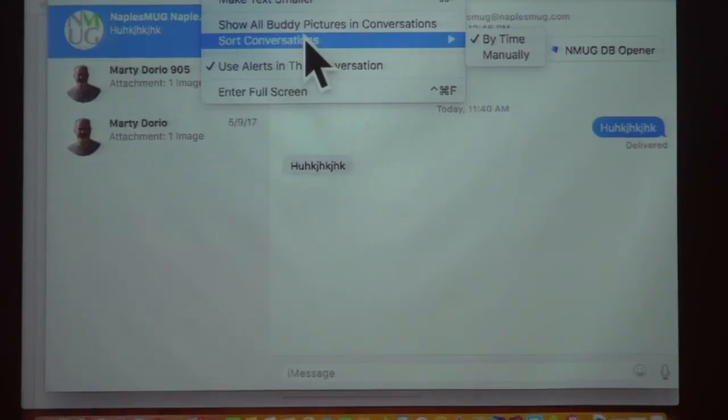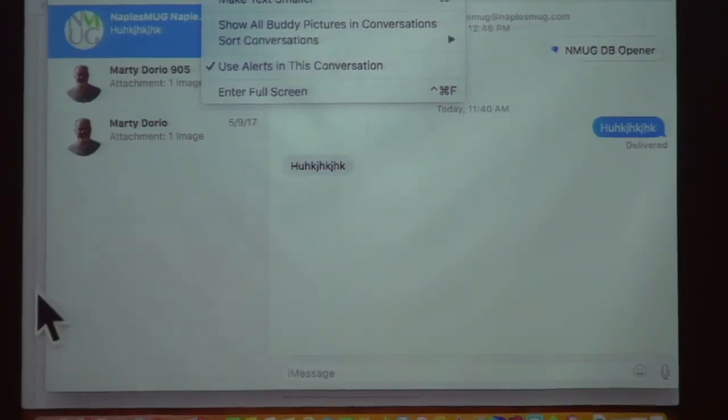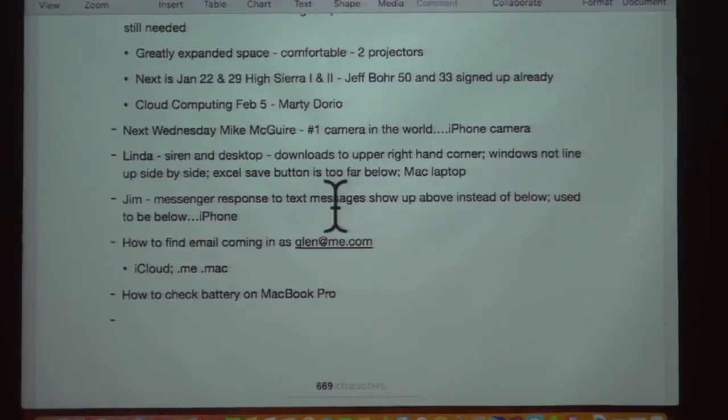I don't see a sort here. Is there any kind of setting on an iPhone or iPad? That's what I'm just looking for. I don't remember. I looked and I couldn't find anything. I assumed they were under Messages. I don't see a sort on your iPhone. No. On your iPad? No, I don't either. Okay, so yeah, but View, Sort Conversations. Okay, I will check that out. Thank you.